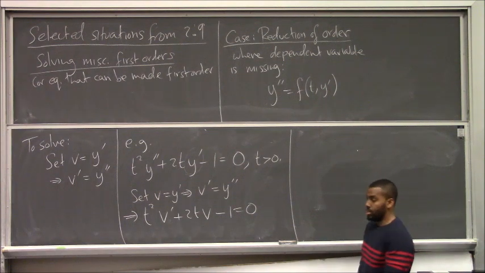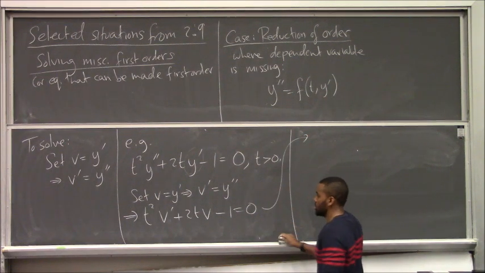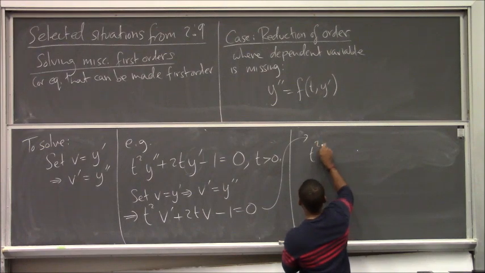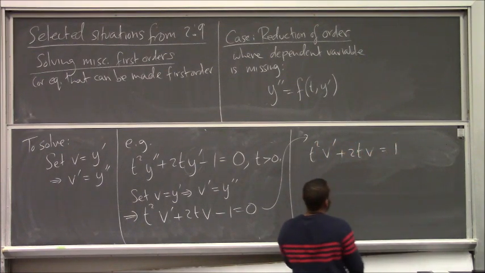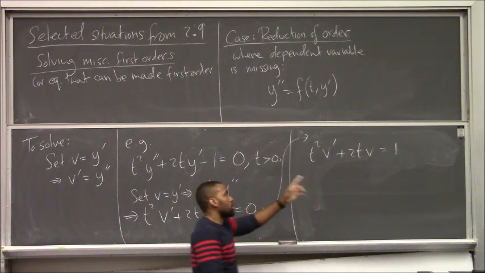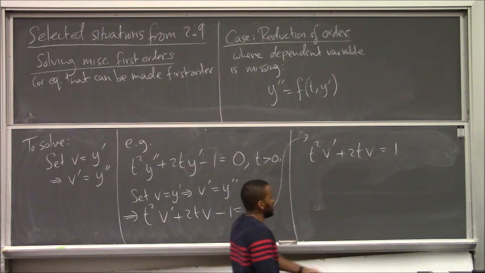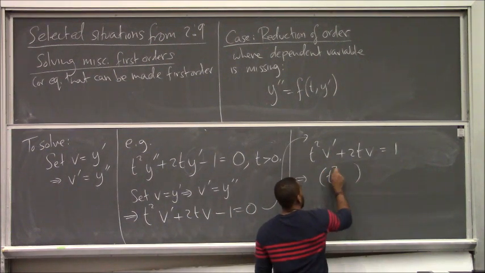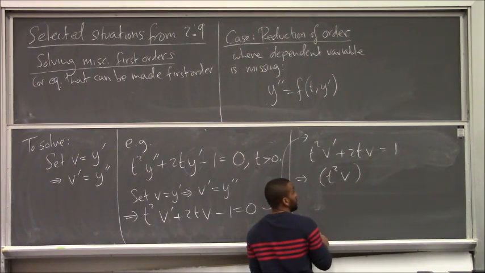And now it's like a first order. In fact, what kind of first order is this? It's a linear first order, right? So this is t squared v prime plus 2tv equals 1. You divide by t squared, and that will give you your p in this location. You integrate e to the ln of p. But you can actually realize here that it's actually in a nice form already. That's already a product. That's t squared times v, all prime.